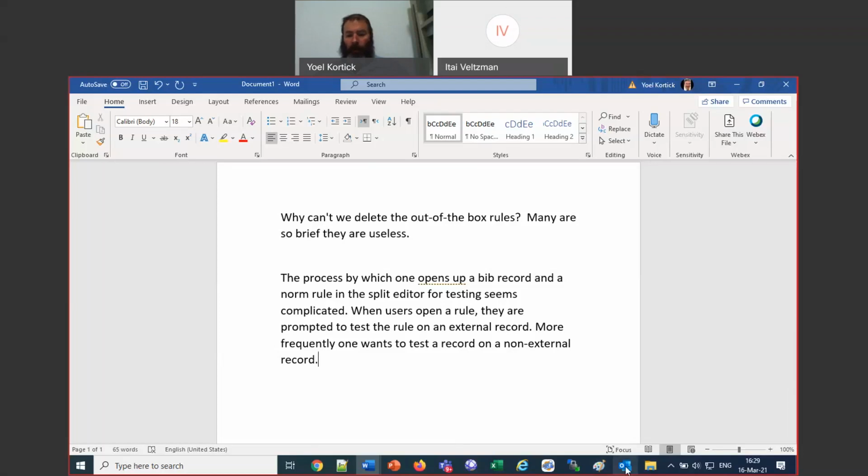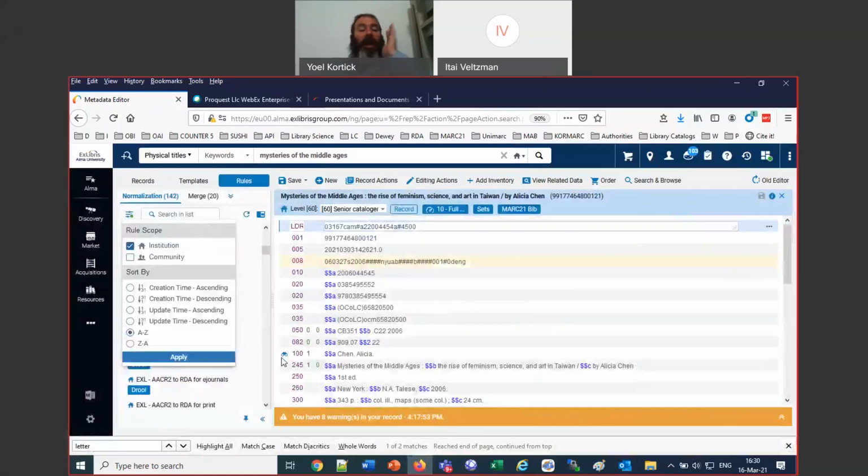Where are we? Someone else says each cataloger can edit rules and templates. It is not really safe. Okay, there are private rules as well that you can prevent anyone else from using. I don't want to get into the whole theory behind rules. Our goal here is to show how rules are managed in the new metadata editor and not necessarily, although there is an overlap there. But in any case, so now let's say I want to test a rule.